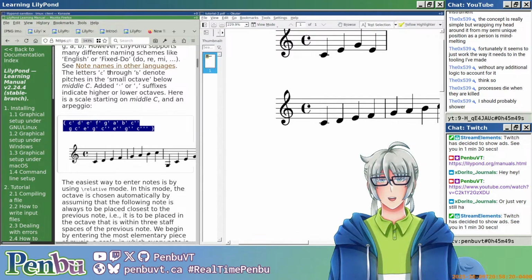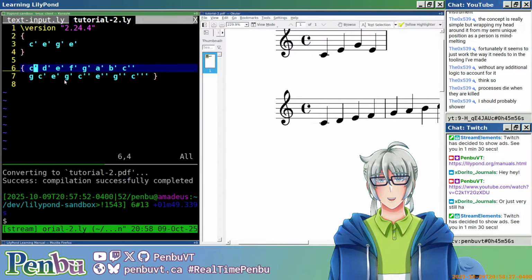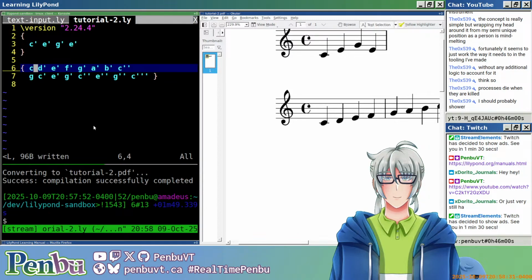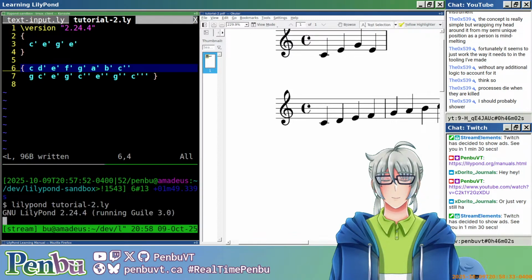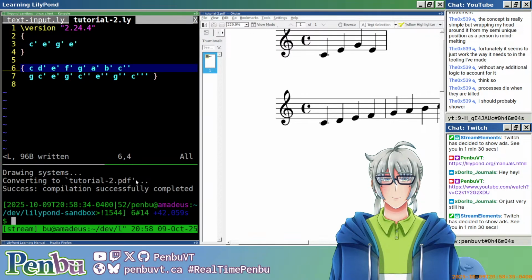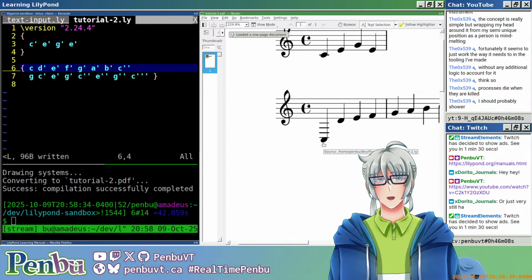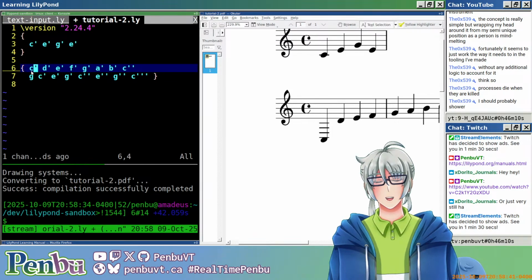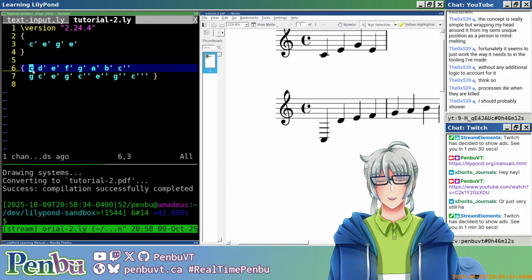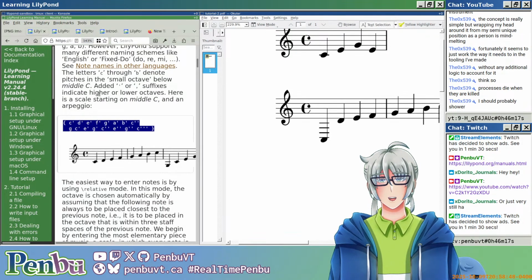The letters C through B denote pitches in the small octave below middle C. So you're saying this is actually below middle C. So I should expect to see that. Why would that not be middle C? To me, this would be logical for it to be middle C.